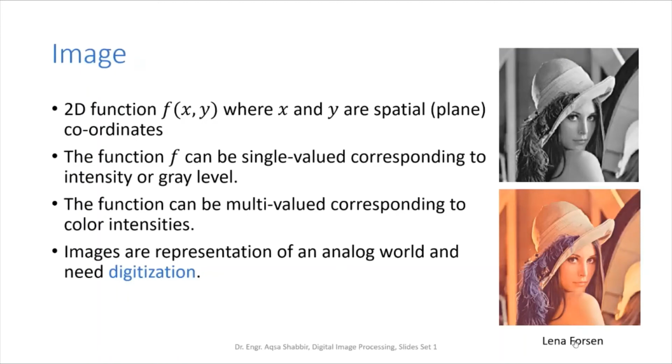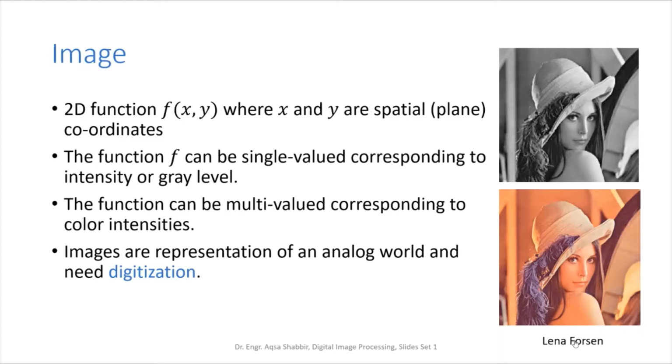Welcome back. As I already told you, an image is a specialized signal, where the speciality is that an image is a two-dimensional signal. Now, for the sake of understanding, the two dimensions in an image can be considered as the height and, let's say, the width of the image. Or more technically speaking, the two dimensions in an image are spatial dimensions. Mathematically speaking, an image is a two-dimensional function f of x, y, where x and y are spatial coordinates.